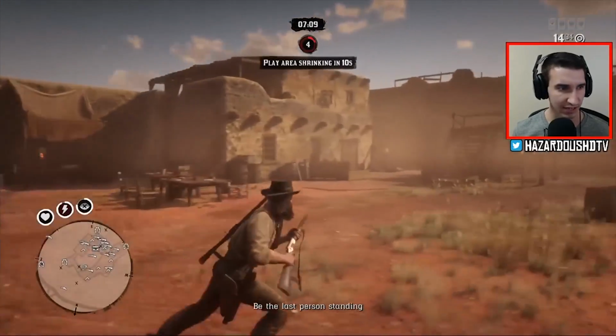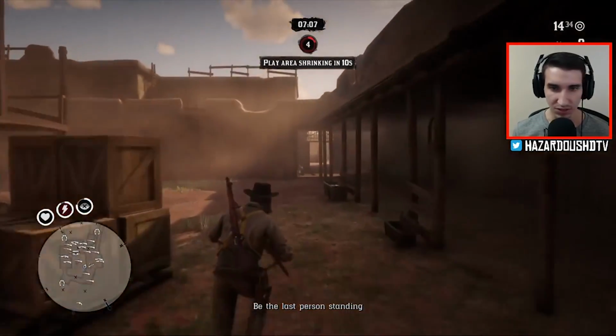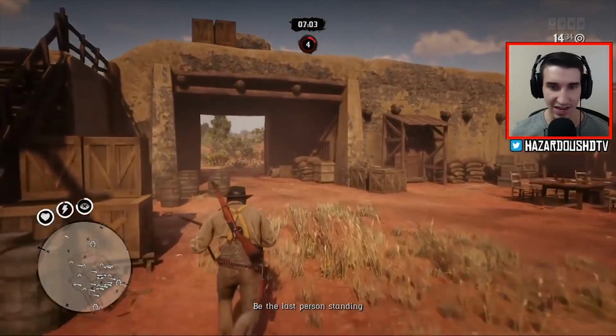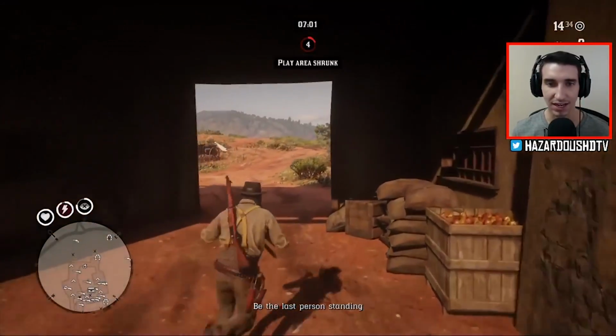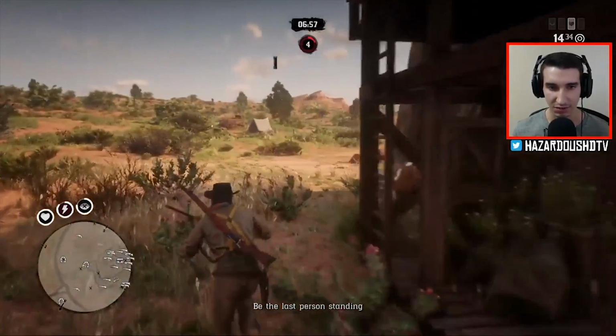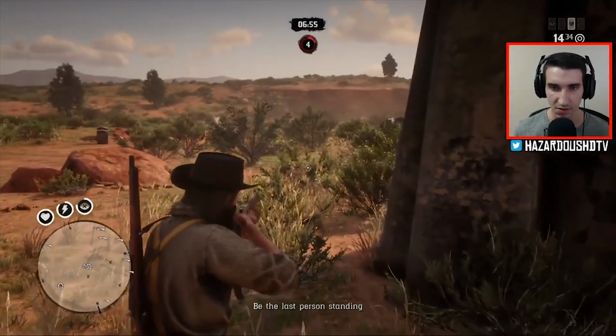Tip number 6, the fastest way to ensure there is nobody around you is by spamming L2 quickly while rotating the camera heavily to the left and right. This will lock onto enemies and allow you to engage with them or hide from them. And unless you can get a headshot, I suggest hiding.